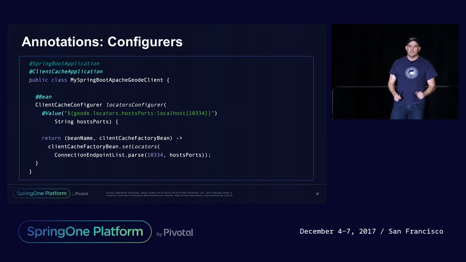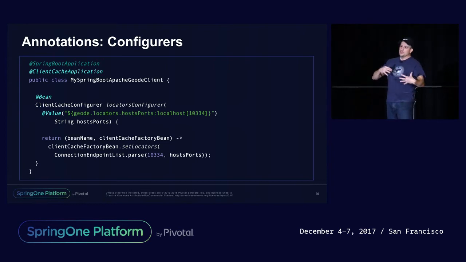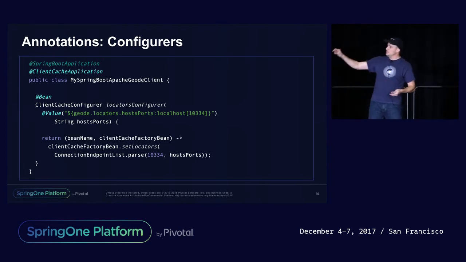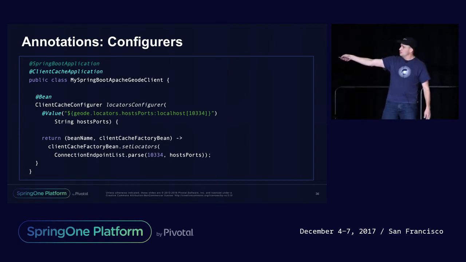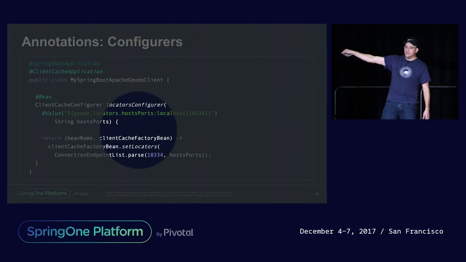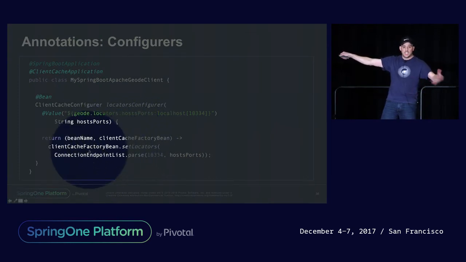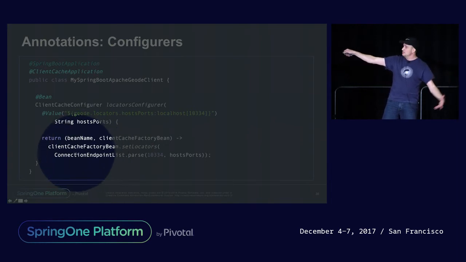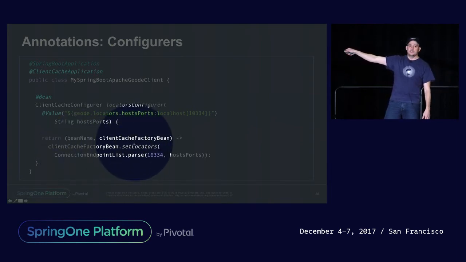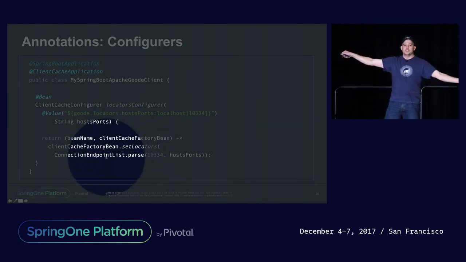There's probably 20 different configurers. So I kind of borrowed the same concept there. And what that gives you is a reference to what Spring Data Geode uses to configure that particular Gemfire object. If it's a client cache, you're literally getting a client cache instance. That's what the factory bean produces. This is the factory bean that those annotations are using to configure things for you.